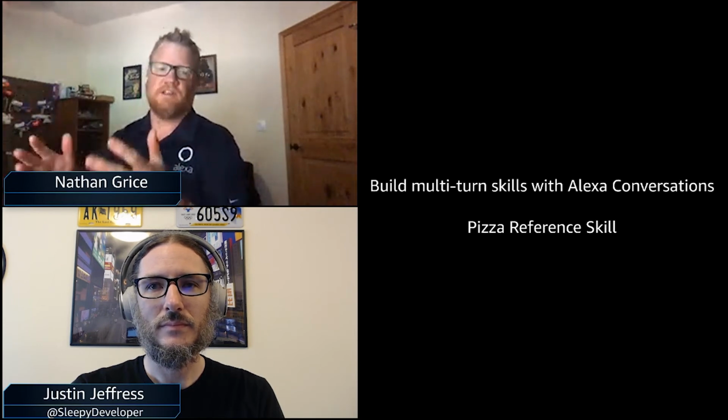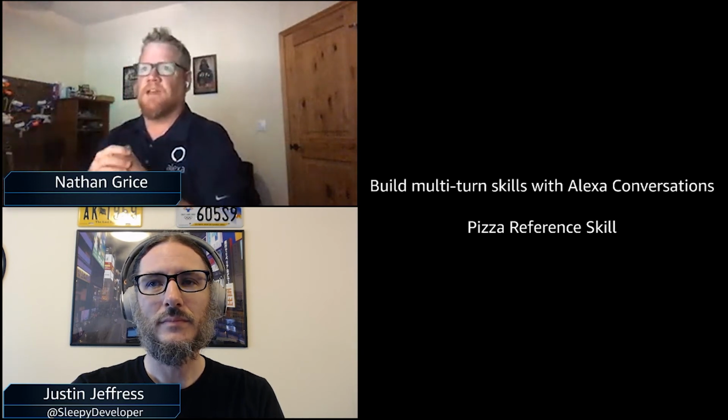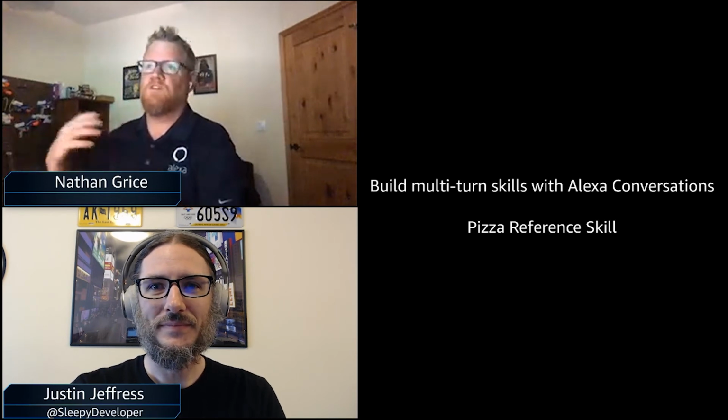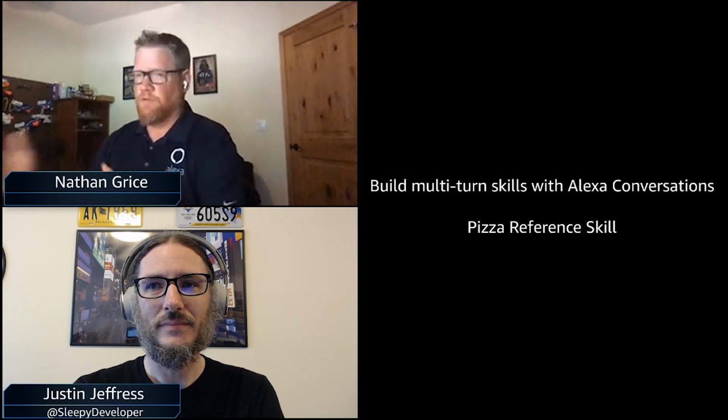So the more of what we call golden dialogues, which are the surface form dialogues that you see in the console, the more of those you provide, the more hints the model gets. If the developer has given me 3 or 4 examples of a user asking, "What kind of drinks do you have?" or "How many people can that feed?", I can be prepared to hear that question at any point in these dialogues, and return back to the previous goal. We'll show some examples, getting back to pizza and food ordering in particular.